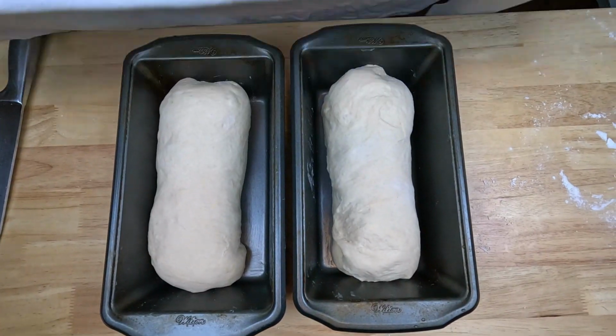I'm going to do the same thing with the oven. I'm going to put it on 350 for a minute and then turn it off. I'm going to cover these with the same wet towel from before. And I'm going to put them into the oven that's been slightly warmed for 45 minutes and let them rise.